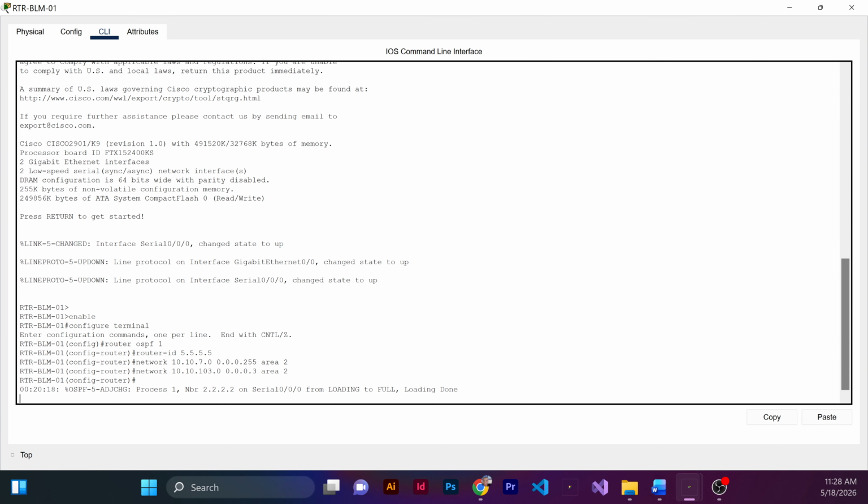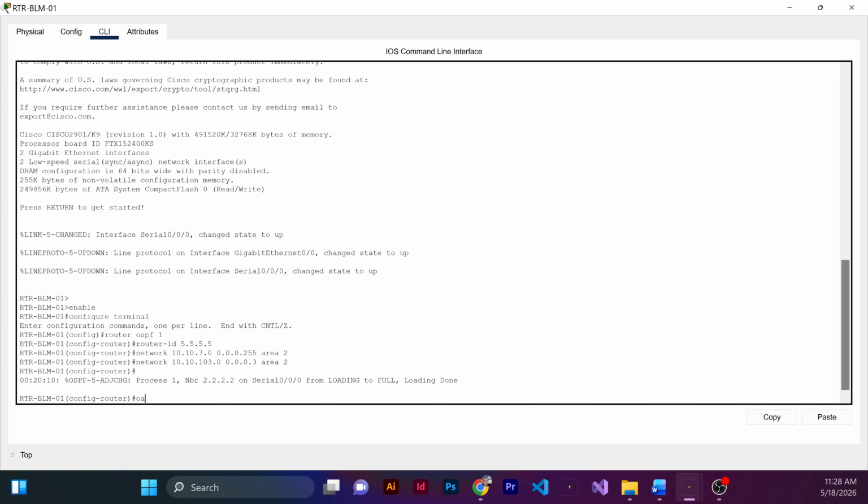Okay, and then we can just do passive interface gigabit Ethernet 0/0. And then end.